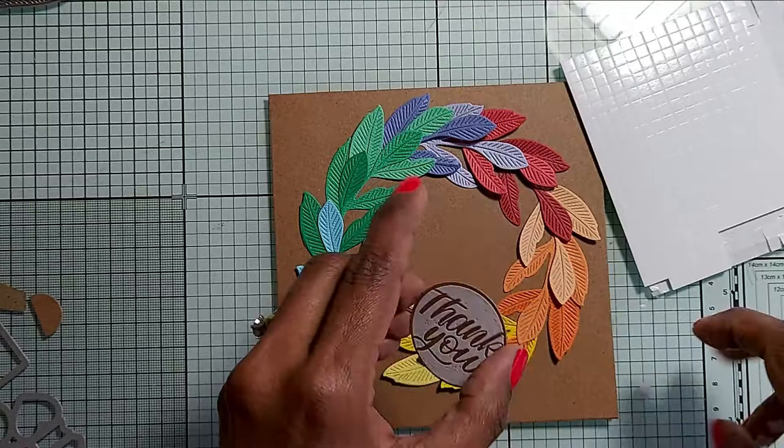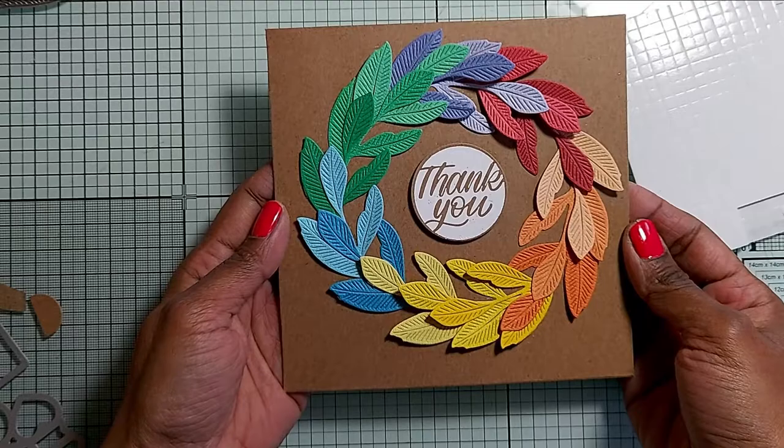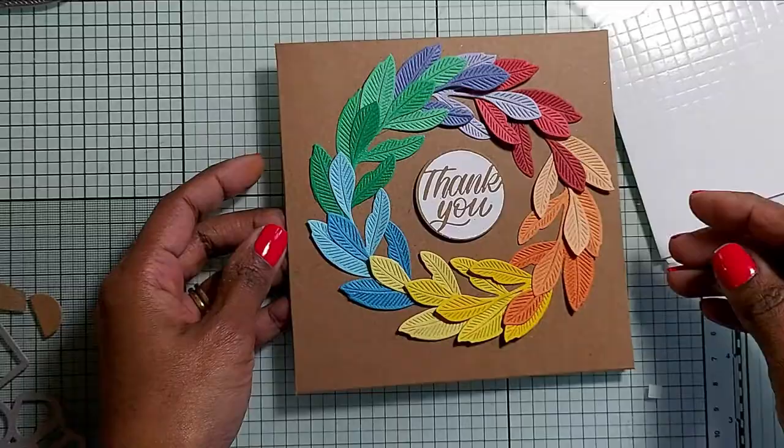I finish off the card with a circled white embossed die cut, which I think I'm going to leave as is. I was thinking of putting some gems on it, but I thought, you know what, it's got loads of colors and I want to keep it simple. Now we move on to the next card.